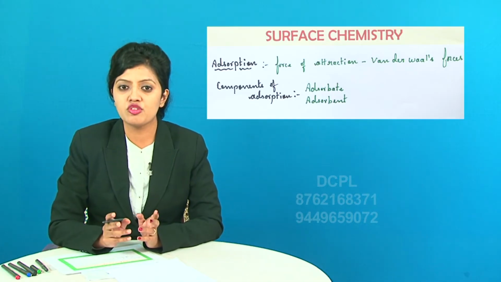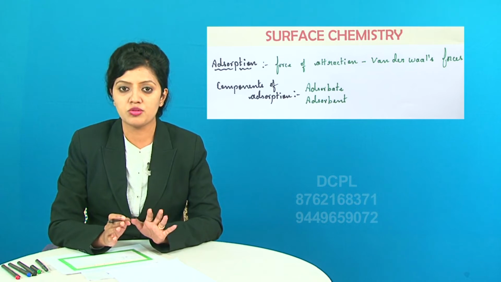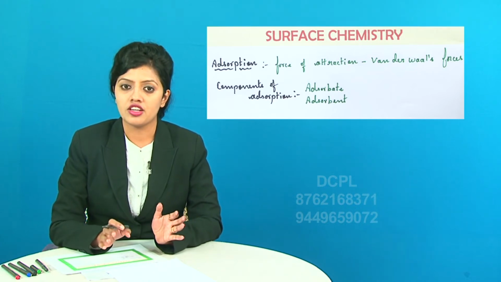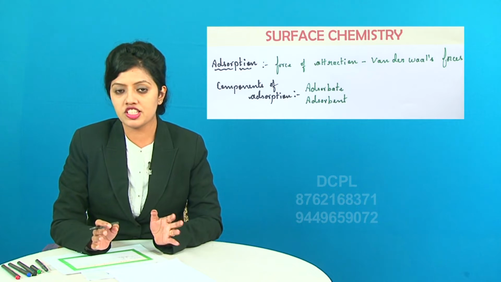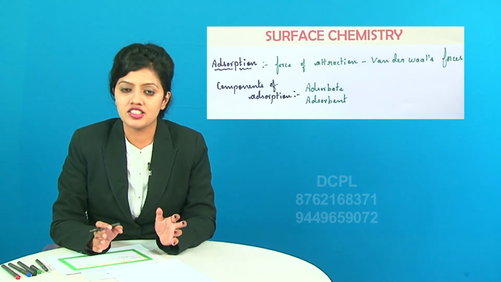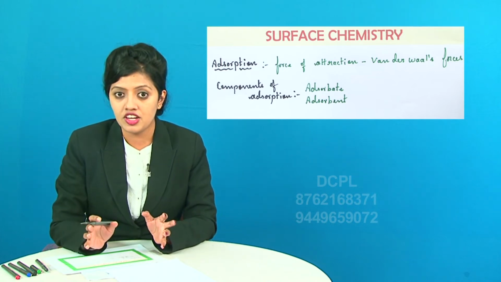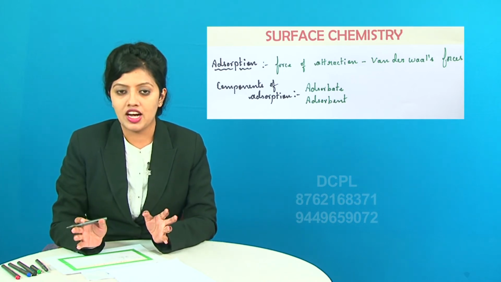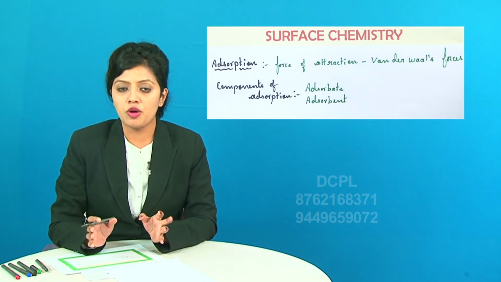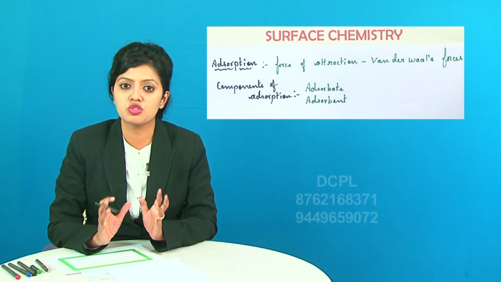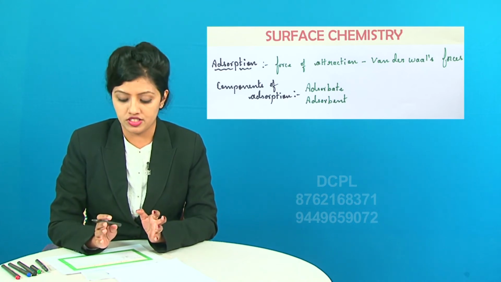Generally, we have a confusion between adsorption and absorption. We can define adsorption as the surface phenomenon, whereas absorption is the bulk phenomenon. In adsorption, the concentration takes place only at the surface, whereas in absorption, the substance is uniformly distributed within itself and forms the bulk. That is the difference between adsorption and absorption. But there are phenomena where adsorption and absorption happen together, and such processes are known as sorption.